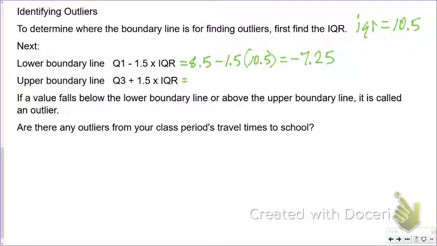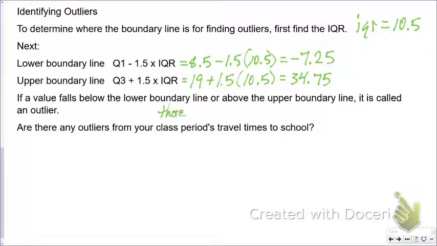For the upper bound, we get 34.75, and if you look at the data set, we do have one number bigger than that.